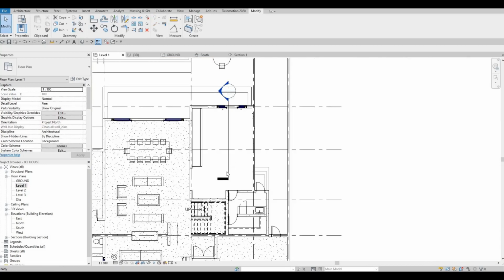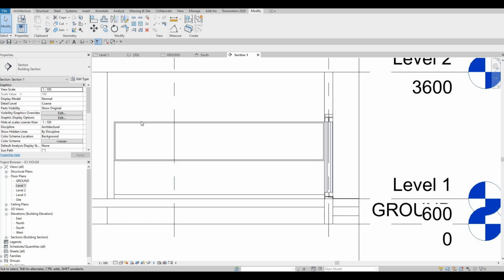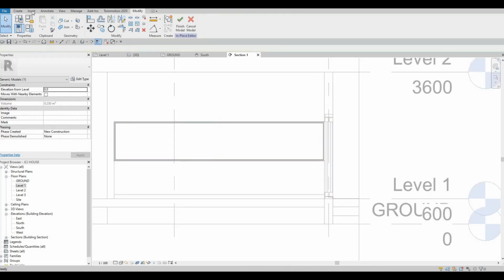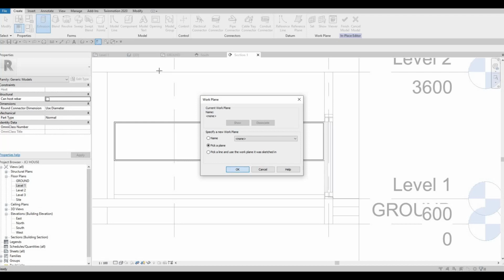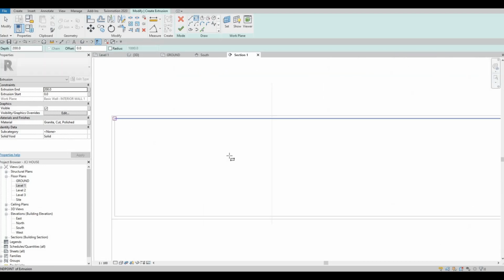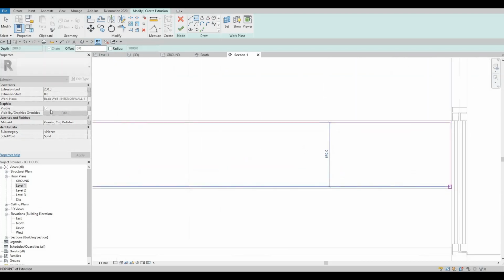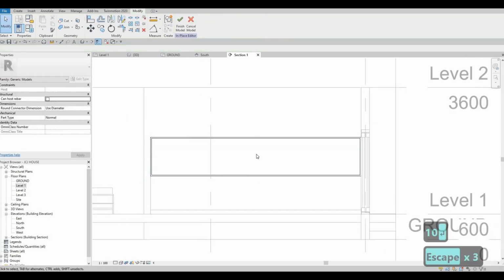So now what we could do is we could go back here, select here, edit in place, and then let's create an extrusion on this back, and then use the same granite polish material, and then the extrusion should be just 10, and then click finish. So now it looks like that.